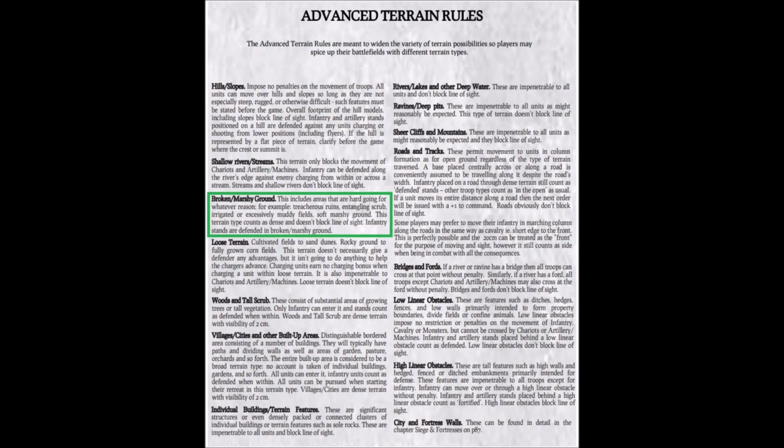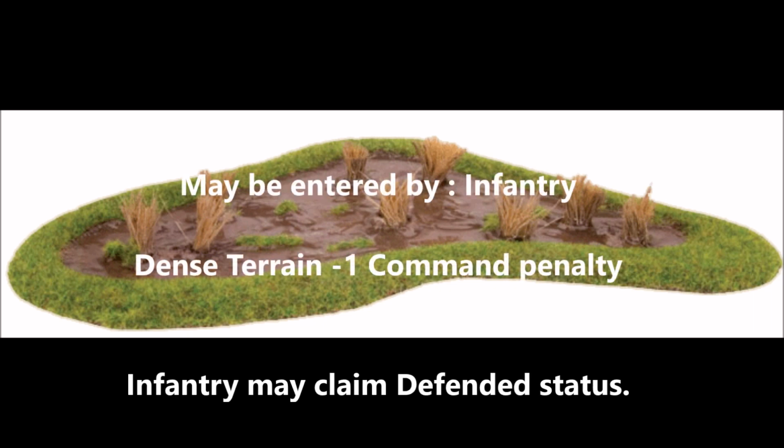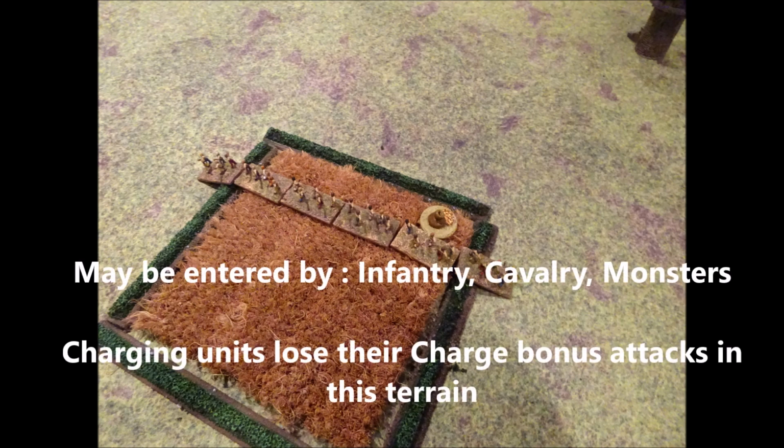Next we have broken or marshy ground, which includes ruins, swamps and scrub. Only infantry can enter this terrain. They suffer the dense terrain command penalty, but can claim defended status. Loose terrain features include fields and sand. It is impassable to chariots, artillery and machines. Whilst it does not provide defended status, it does cancel out attacking units' charge bonus.